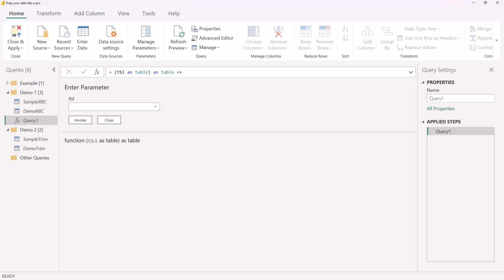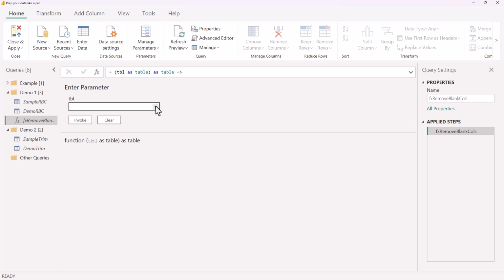In the queries pane on the left-hand side, we can now see that this query is a function query. It has fx in front of the query name. But let's give it a proper name. Once you've turned your query into a function, it's a good practice to give it a test run.